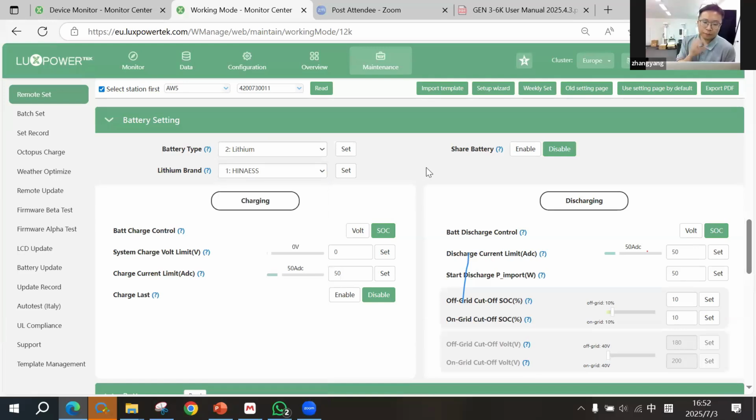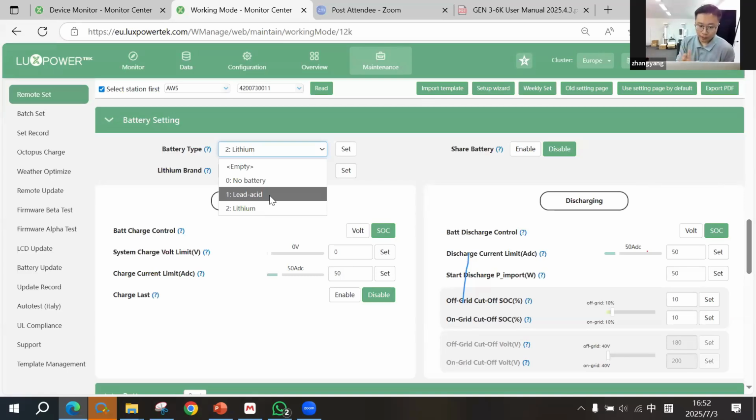So if the battery you bought from some sellers is not in this compatible list, please don't choose the lithium battery, only choose the lead acid battery, because it's for your safety, and also very important for us.